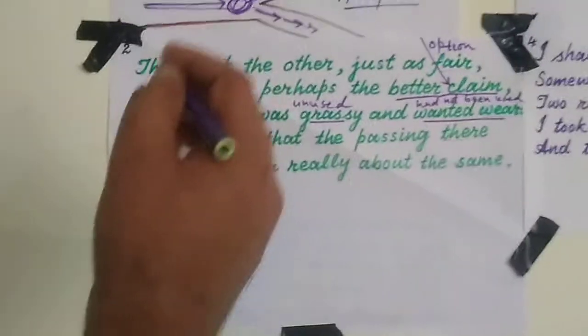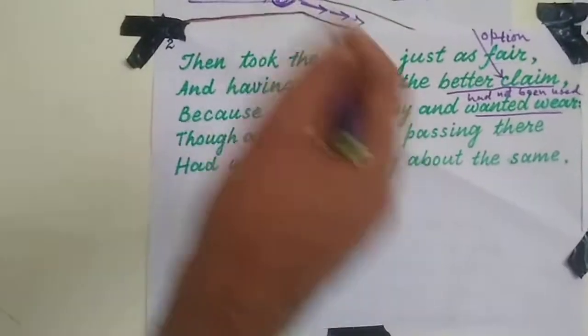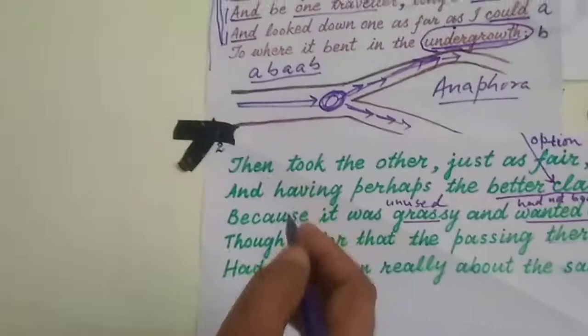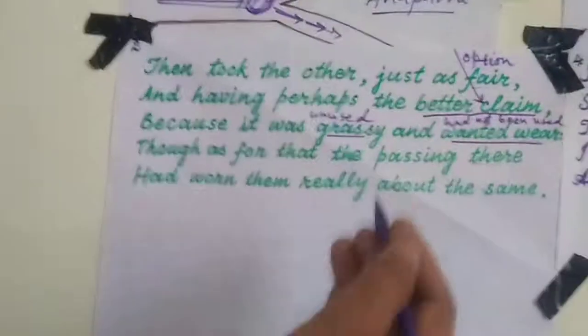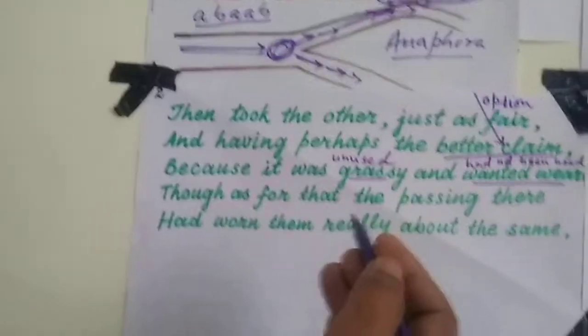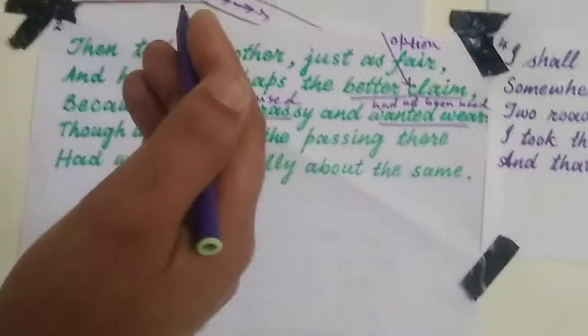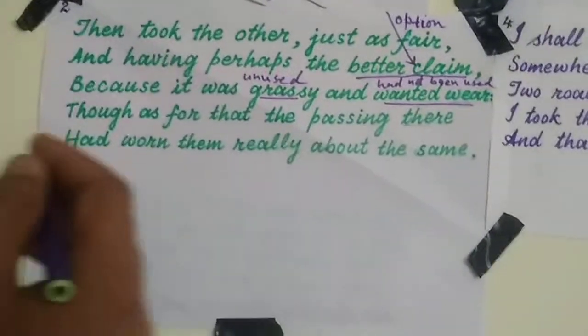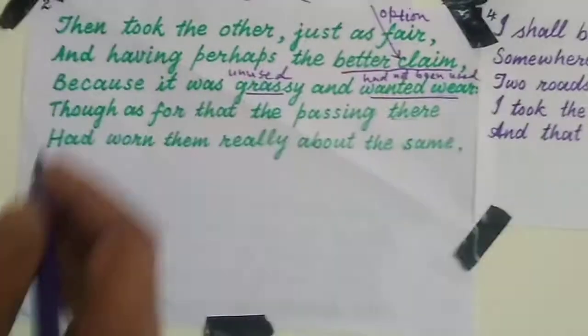तो इसलिए पोएट यहाँ पर एक रीजन देता है कि उसने दूसरे वाले रास्ते को क्यों चुना. उसका चुनने का कारण ये था कि वो देखता है कि इस रोड के ऊपर ग्रास है. That means ग्रास है तो कोई चला नहीं है, और इसलिए ये ज़्यादा लोगों के द्वारा चला नहीं गया है, ज़्यादा लोग इसके ऊपर ट्रेवल नहीं किए हैं.